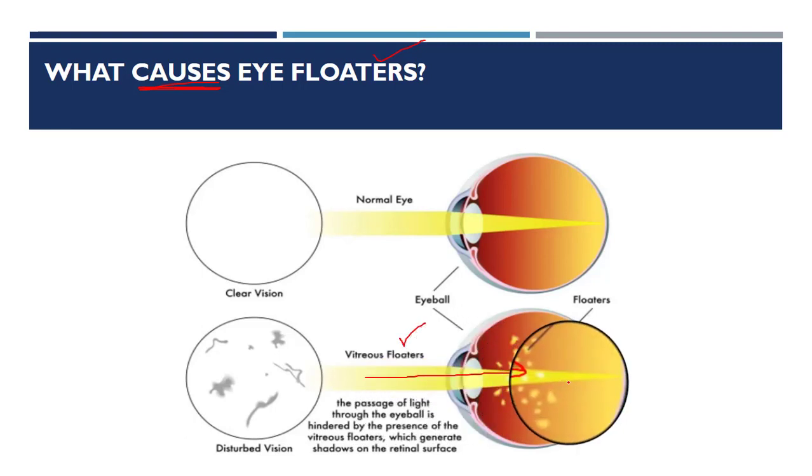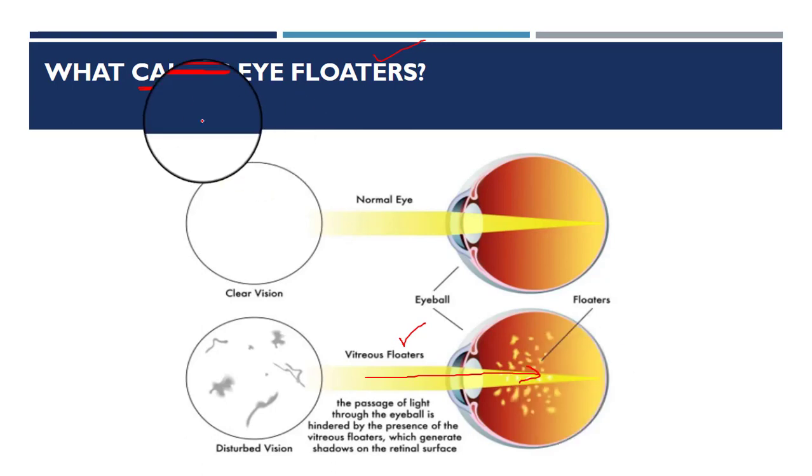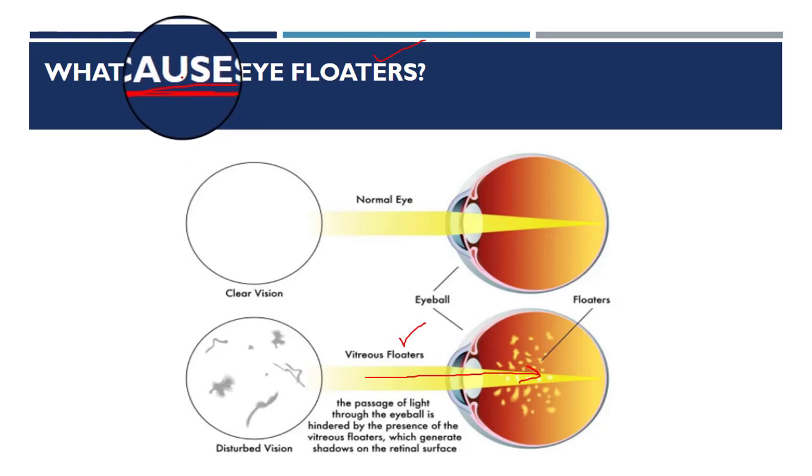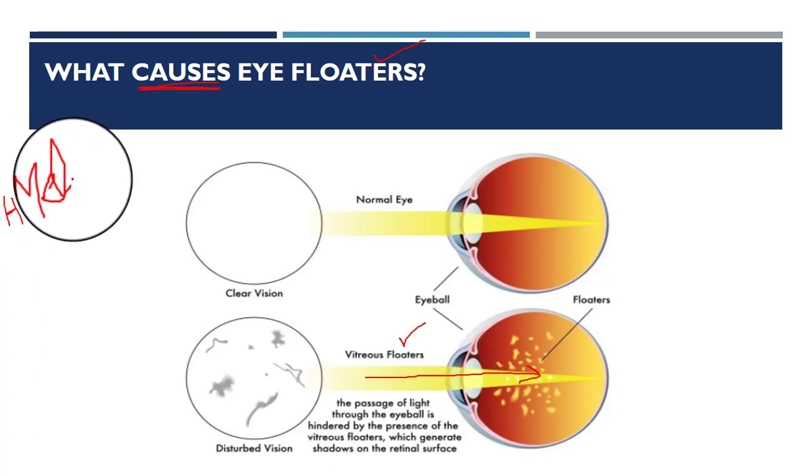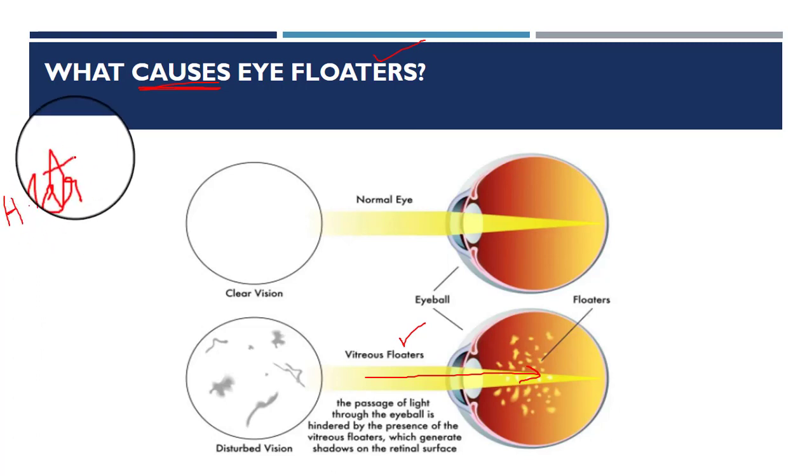The first cause of eye floaters is eye injury. If the eye is hit by an object or damaged during an accident, you may experience more eye floaters. Second, people who are nearsighted experience eye floaters more frequently, and vitreous syneresis also occurs at a faster pace in people who have nearsighted vision. Next cause is inflammation. Swelling and inflammation of the eye caused by an infection can cause eye floaters.